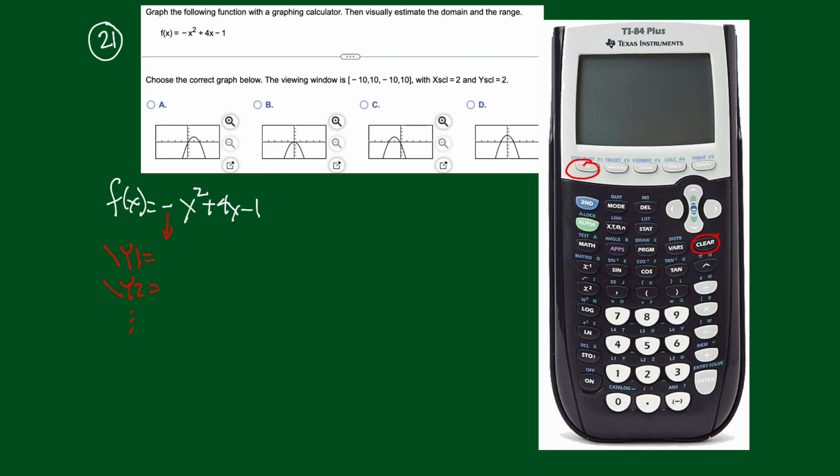All right, so let me keep up here. So I'm going to get negative x, and then I press the x squared key. And now I've got this. And now the cursor is right here. It wants all the rest. So what are you going to type in? Now you're going to type in plus 4 and then the x.